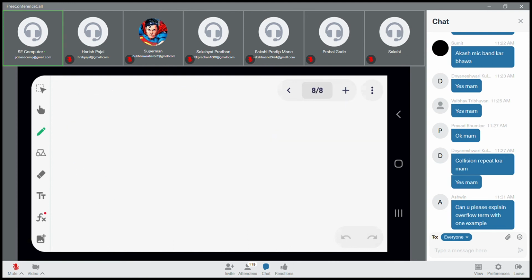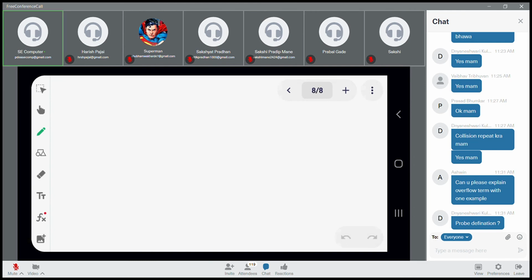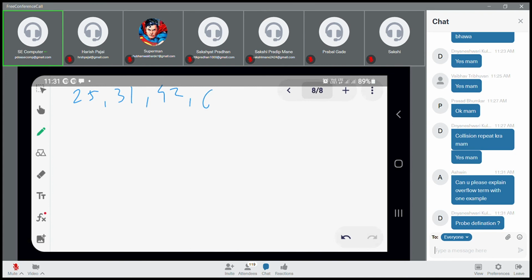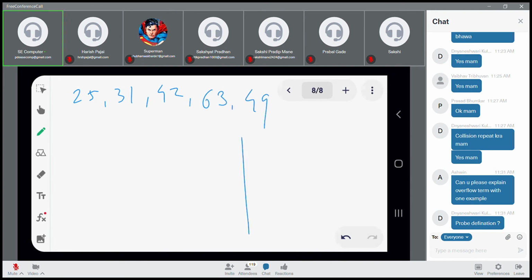Now suppose some numbers are there: 25, 31, 42, 63 and 49. These are the numbers, and you have a table with indexes 0, 1, 2, 3 and 4.